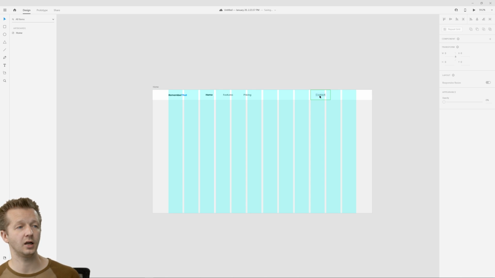Let's also put a call to action of some sort. Now, when it comes to UI design, you'll hear the term CTA, an acronym for call to action. It's basically anything you want the visitor to do. If you want them to click something, that's a call to action. If you want them to scroll down, that's a call to action. If you want them to fill out a form, that's a call to action. If you want them to buy something, you get it.